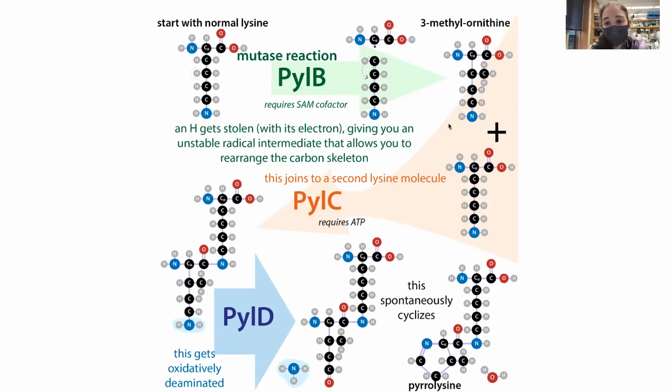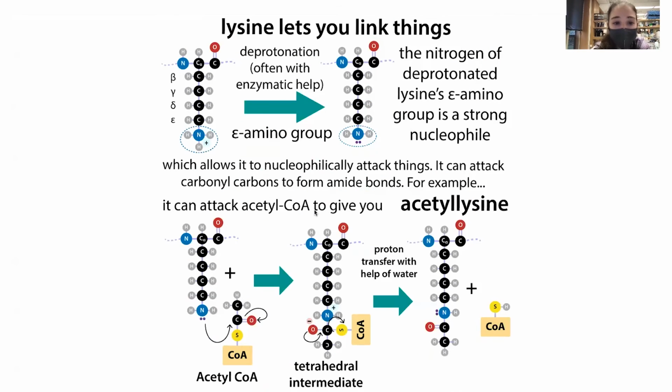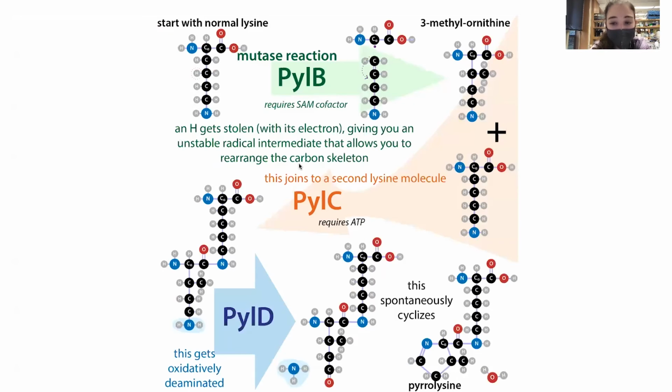What's going to happen is, this is going to link up in this way. This lysine, this end lysine, which we talked about when we talked about lysine, is really nucleophilic and can attack and react with things. A nucleophile is something that has more electrons or electron density than it wants, so it seeks out an electrophile, something that wants electrons. So much more on that in other posts.